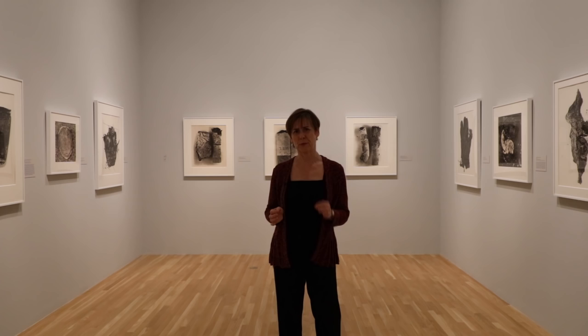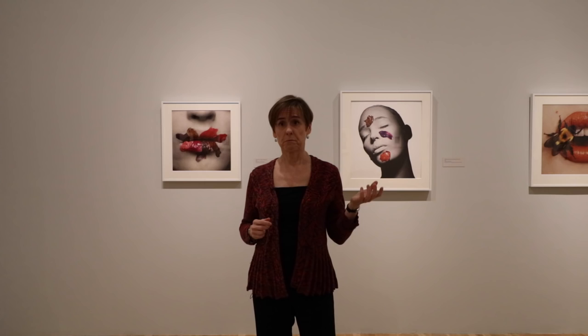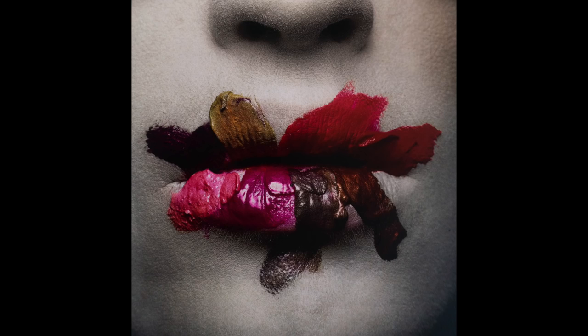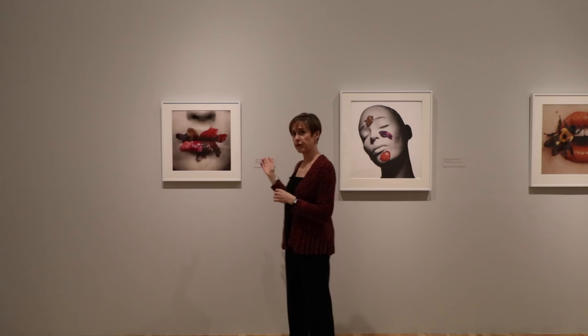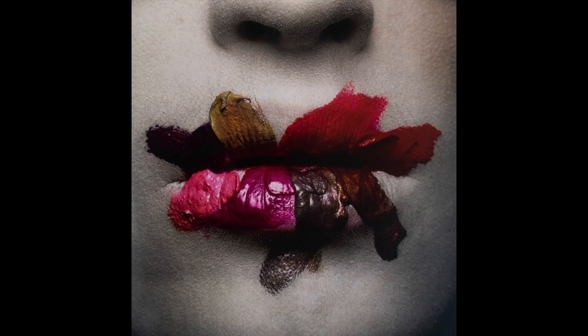At a period of time when most photographers could never afford to do color photography, Penn basically had the resources of Vogue at his hands and he learned how to do color photography on Vogue's dime. A really great example on the processing side is a work he did for L'Oreal, simply called 'Mouth,' done in 1986. This is a dye transfer print, which means that each of the colors had to be run separately — and we have eight colors of lipstick here.